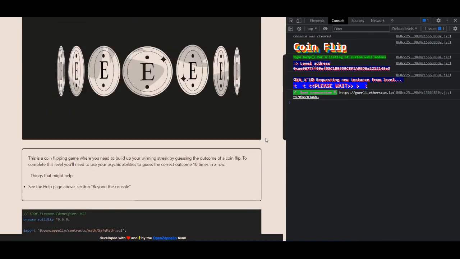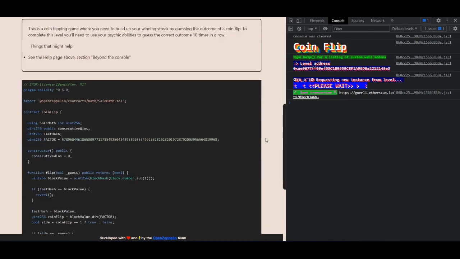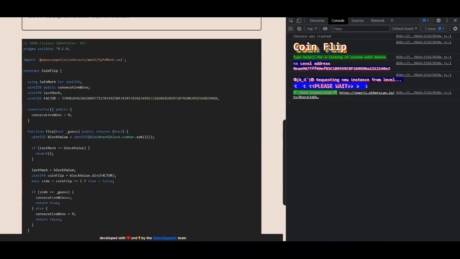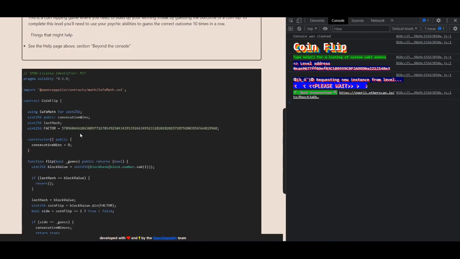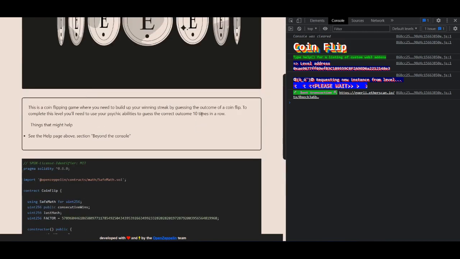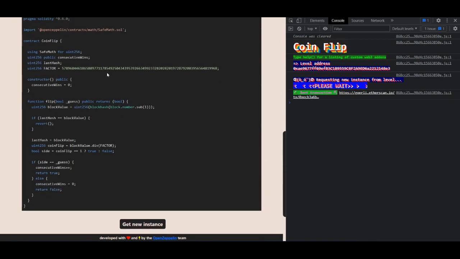So another level of Ethernaut. This is CoinFlip. It does some math to figure out if it's heads or tails, and then basically you have to guess true or false, and it'll return yes or no. The goal of this level is to get it correct 10 times in a row, which mathematically, if it's random, is going to take forever. But because it's using on-chain data, it's not exactly random, and there's a way to exploit that. And this is how it's done.